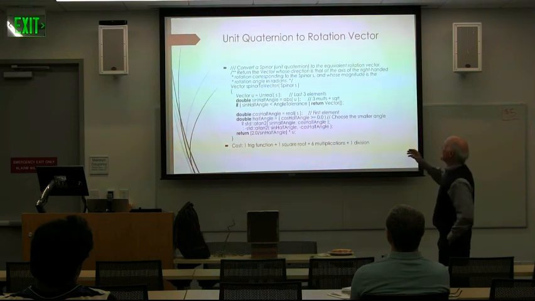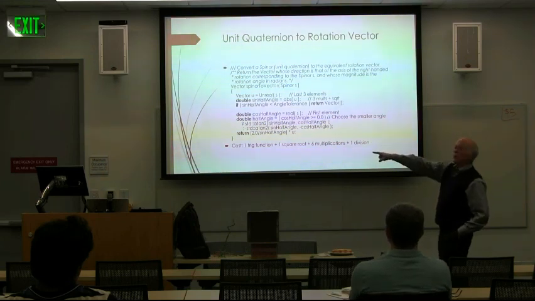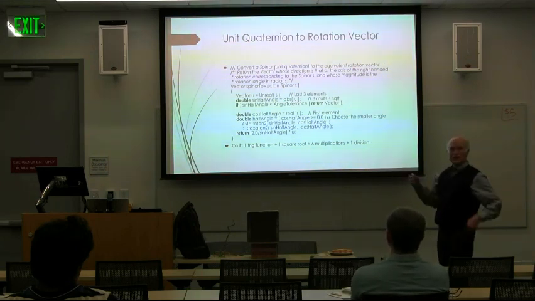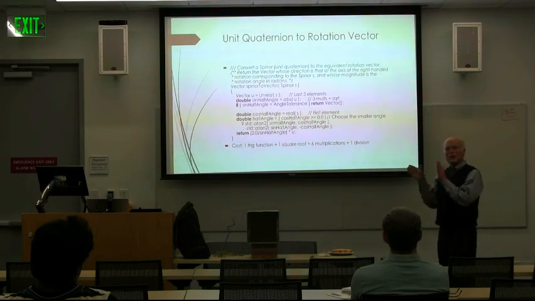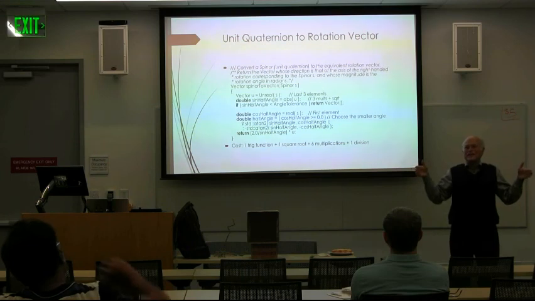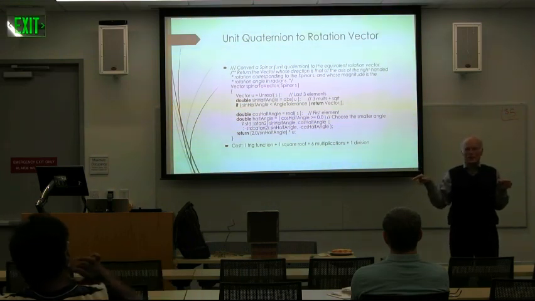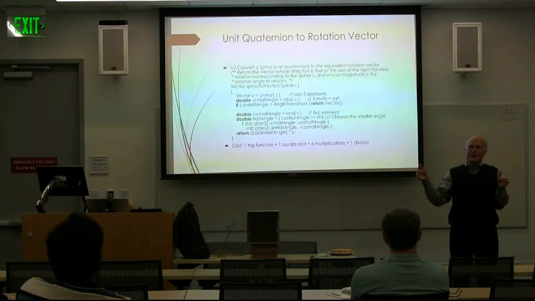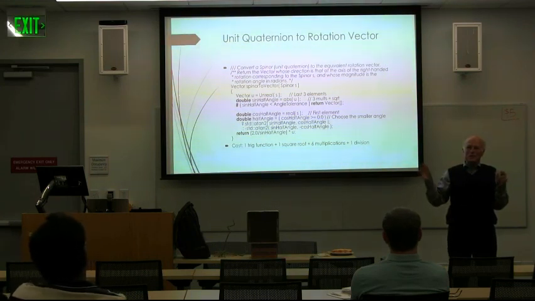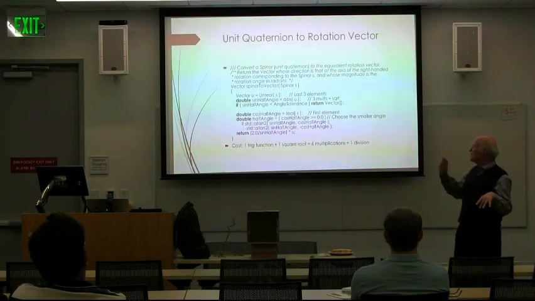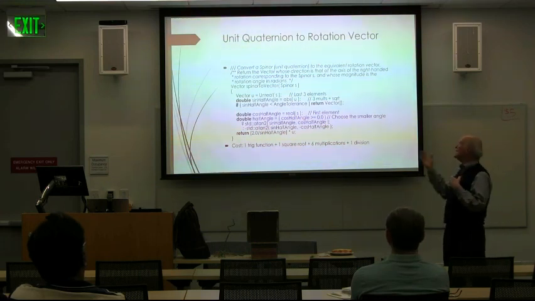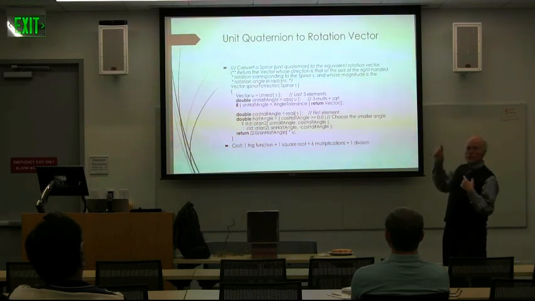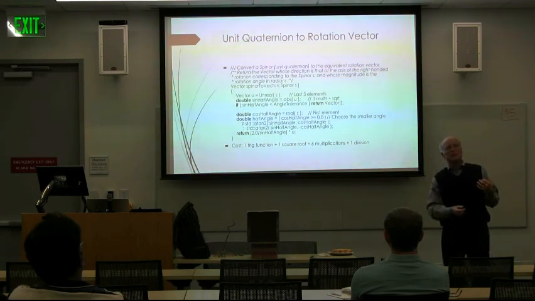It's not terrible. It's actually rather uncomplicated because there's only one trig function which you need in order to renormalize the vector. What you want is this vector that's the second, third, and fourth components, but it's not normalized correctly when it's in the quaternion. So you do a little bit of arithmetic and one trig function and one square root, and six multiplications and a division, and you get from that to the rotation vector that you need in order to do interpolation.